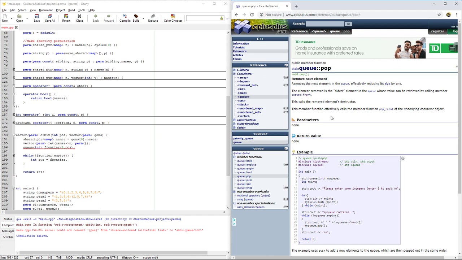Oh, I actually need to do frontier.front and then do frontier.pop. Yeah. I did know at one point why you have to do this, but I'd have to think about it to remember. It has to do with destructors. And if you try to return it but then destruct it, it gets messy, something like that. Okay.